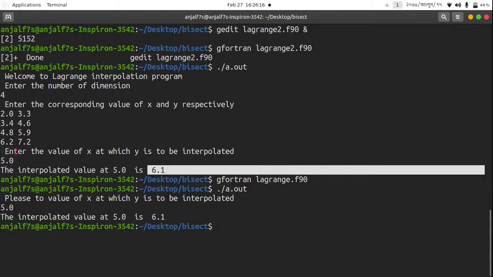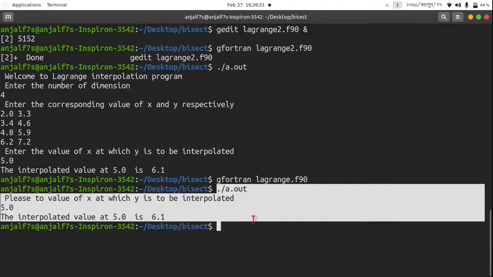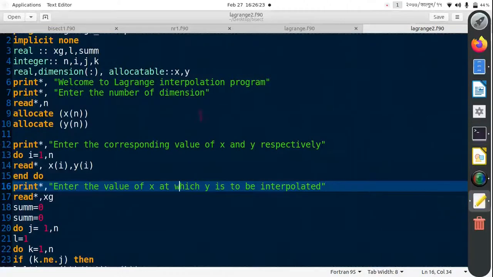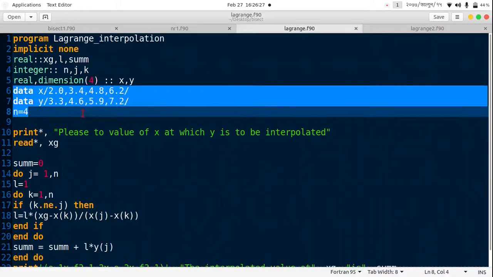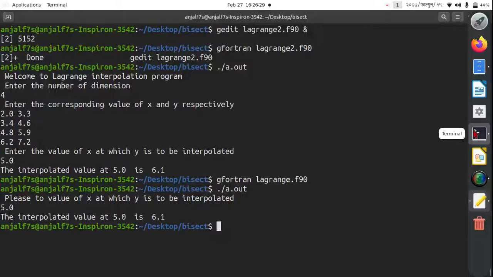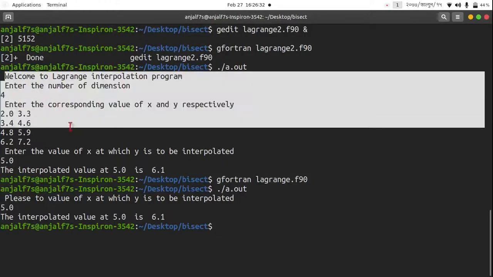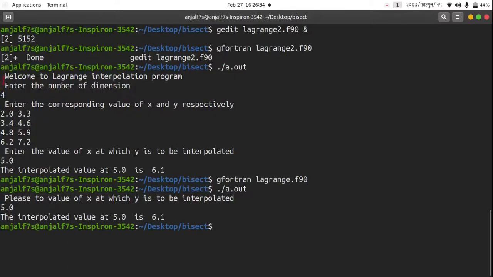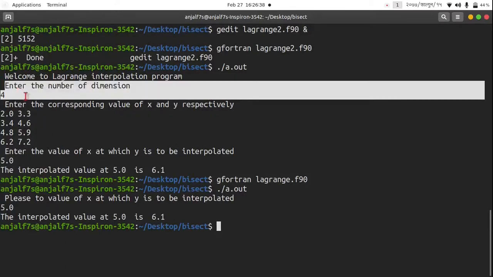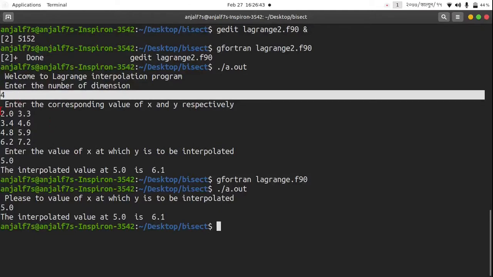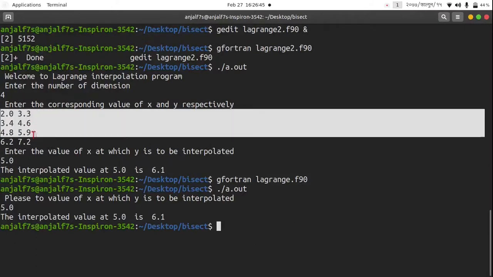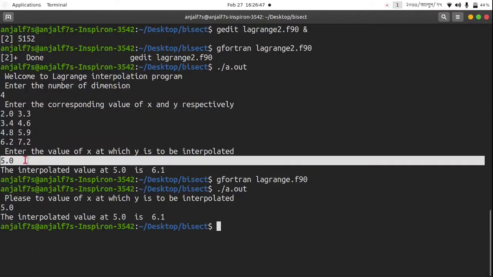Here we had already fixed our values in the program, but in the second one we asked the program to enter the data of our choice, the dimension of our choice, the data of our choice according to the dimension pre-specified, then we enter the value, then the answer is received.